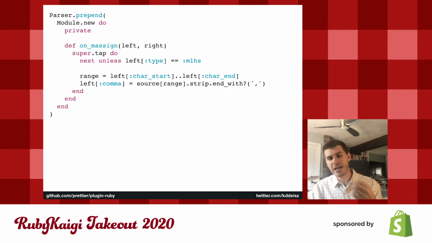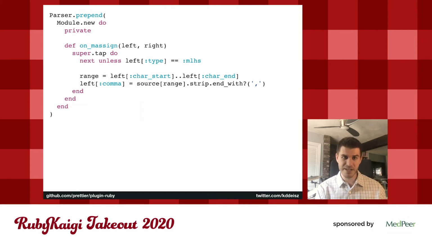Another time that we want to add additional information is when we have something like a multi-assign. Multi-assign can potentially have a comma at the end of the left side, which actually fundamentally changes the nature of the assignment and can change depending on splats and left and right numbers inside of the multi-assign. So we need to track that extra information.